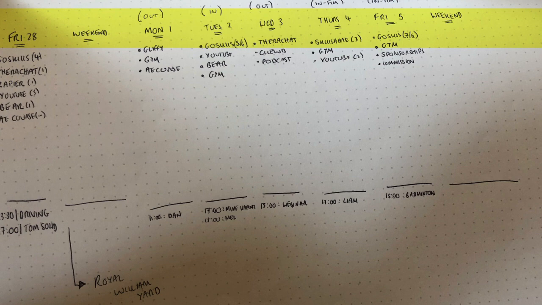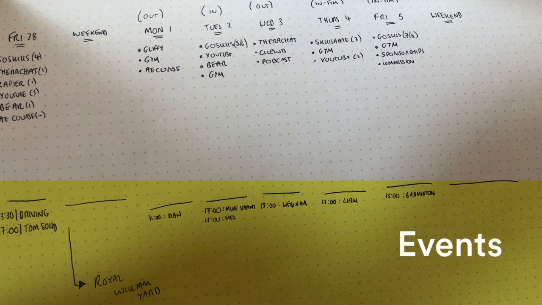I will then split a little bit on the bottom. I'll try and take a picture of last week's one and put it in this video. And I'll put events at the bottom, just outline the static events that I've got. So for example, it could be an interview, a meeting, cinema and bowling, whatever it is, just all of the stuff there. And then I'll start adding tasks to this list.